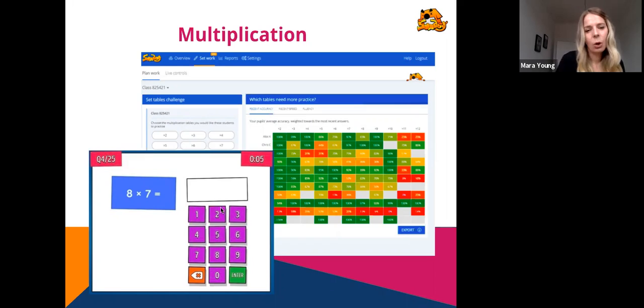The other part is called the multiplication check. It is a little bit like a test format. There are lots of online things like this, but the bonus with this is the children are getting 5 coins for every correct answer, so they're building up their coins quite quickly. It covers all the way up to the 12 times table, so it wouldn't be appropriate for those children just starting out with their 2, 5 and 10. But it's a good way, because it looks at the timing aspect. They've got 6 seconds to answer each, which means the children are keeping on top of their times tables. A great wee activity for, say, a Friday: set it up for the children and they do it. It's out of 25 and you can track and see how they're getting on each week.